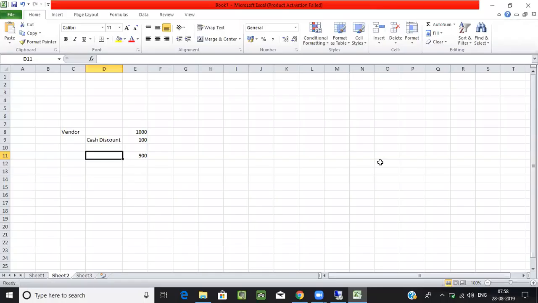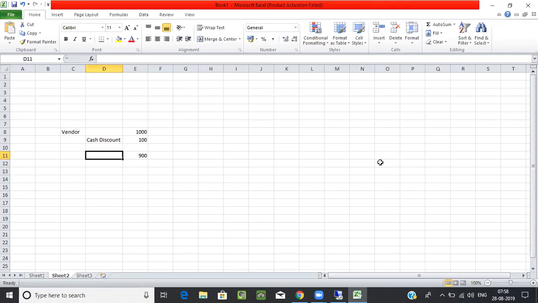It is a kind of an attraction that the vendor gives us, right? So the vendor says, if you pay the total invoice amount within 10 days, you will be given 10%. Though he says 30 days of payment terms, it means he has to wait for 30 days to get this amount.